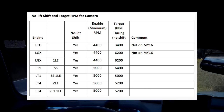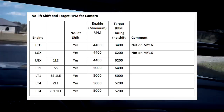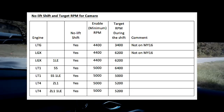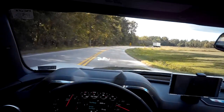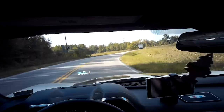And then my target RPM during the shift is 6,400, meaning as soon as I hit 5,000 RPM or above, I can do the no lift shift, where basically I keep my foot on the gas pedal the whole time. I keep it all the way to the floor, and I just press down on the clutch, shift, lift off the clutch. That's it. I don't have to lift off the gas pedal or anything.